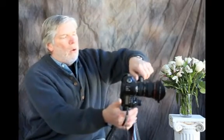That's not standard, that's not what comes from the factory, but I had it retrofitted by John Zeiss, 4th generation design. The nice thing about this head is that it's geared, so when I make a movement, I can make very precise movements and tweak it just slightly to adjust for either landscape purposes or, most importantly, macro work, because it's very, very precise, and I'll show you why in just a little bit. I can also move it quite quickly by turning the knob's quick release, and I can go to vertical or horizontal, or as I said, make very slight adjustments that are very, very precise. That's one of the wonderful things about this head. I'll show you these in action here in just a moment.